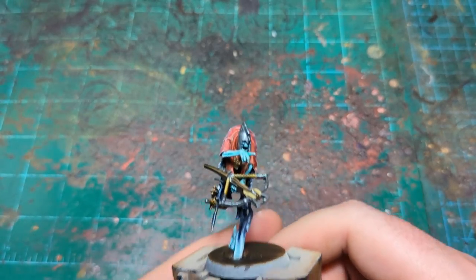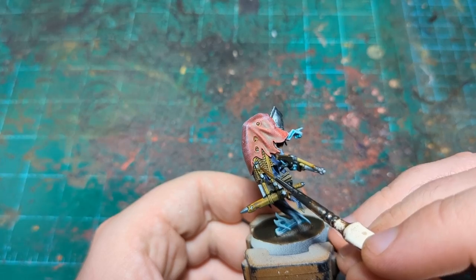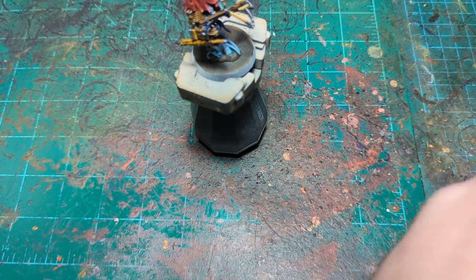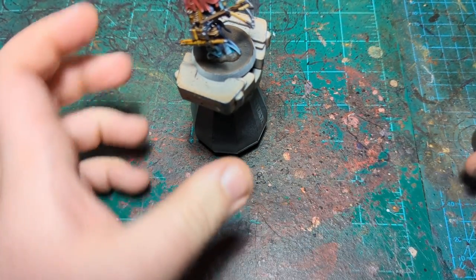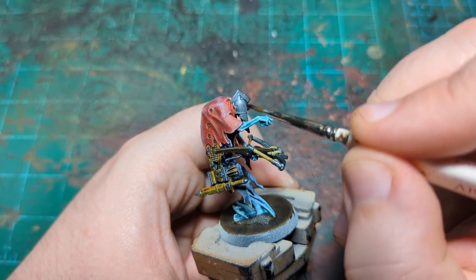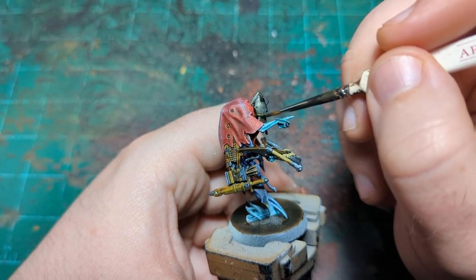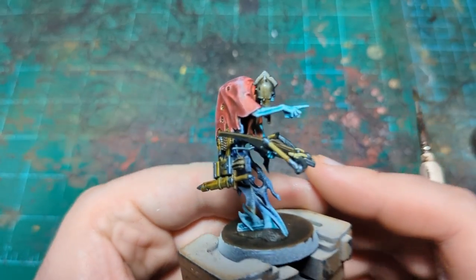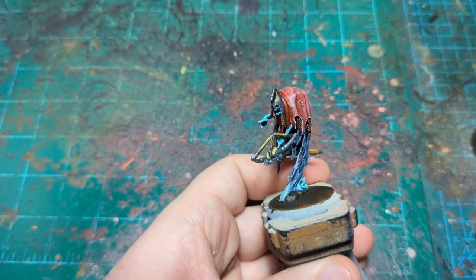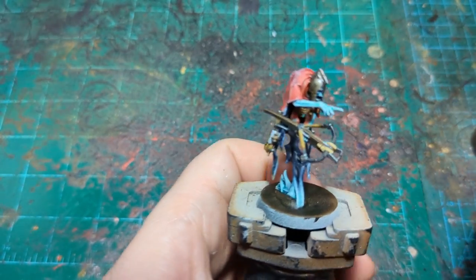We're back — the metal is all nice and dry. I forgot before cutting that I needed to paint the belt buckles and little loops, so I did that off camera. Now we're moving on to Agrax Earthshade to shade the metal and the leather. Starting with that spot where I deliberately left primer showing — as you can see the Agrax sits right in there and covers it up completely, no problem at all.